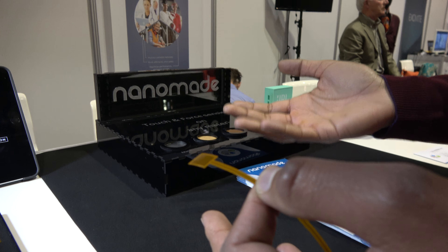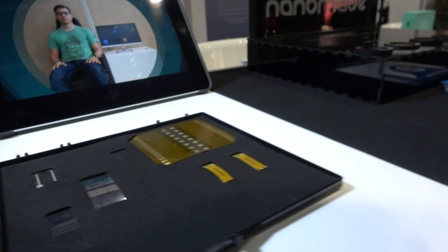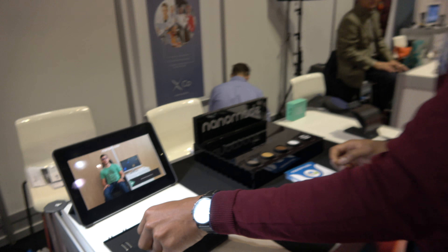So how does that work? Basically we work with a flexible substrate — any type of substrate. Here we have FEC, we can work with BTITO. We just need a polymer substrate and conductive tracks, and we print on that our force sensitive ink. With that, we integrate it with any type of materials and make them flexible and touch and force sensitive.